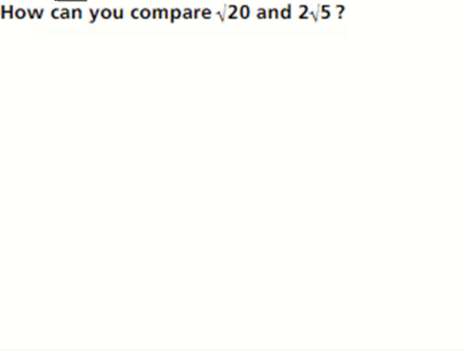So now what we're going to be looking at is how we can compare different radical expressions. When I say how can we compare these two, I want to see: are these equivalent or are these not equivalent? So I have 2 square roots of 5, or 2 times the square root of 5, and I have the square root of 20. So I'm going to simplify this to say, are these the same or are they different? What's going on here?